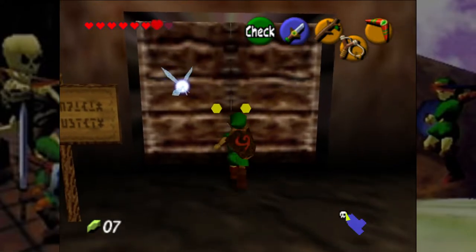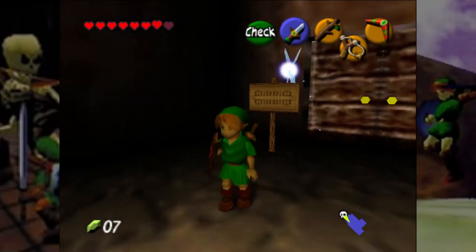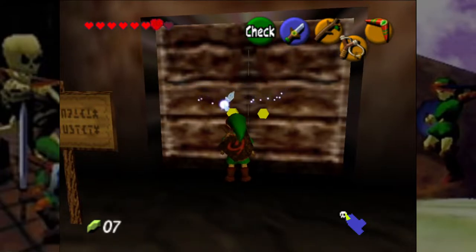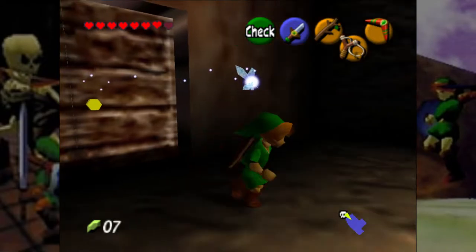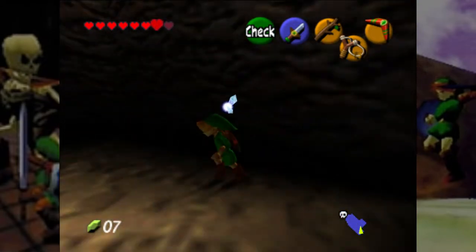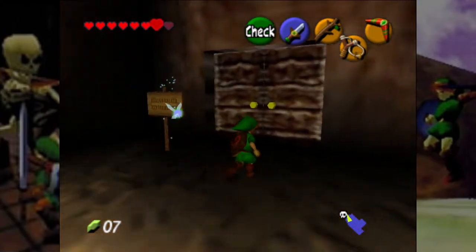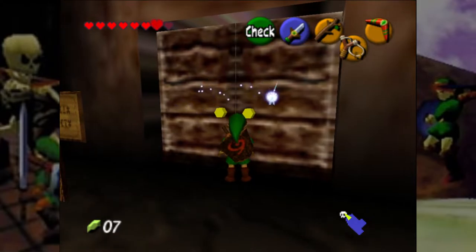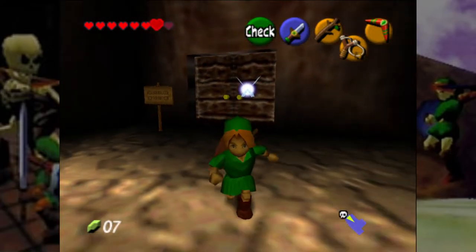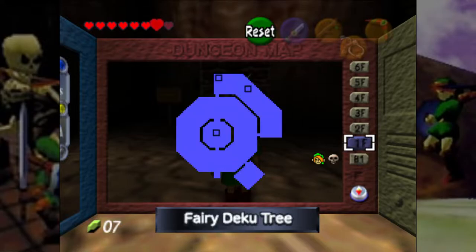Open. Open. Do I need a boss key? Is there no boss? Is this the end? What a tease that would be. You just get to the end and nope, Navi won't open the door. We haven't programmed the boss yet, sorry. That seems like the case. Unless there is a boss key, and it's just not being made obvious to me.